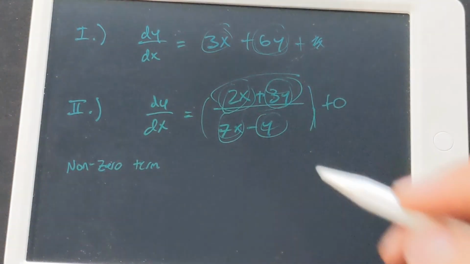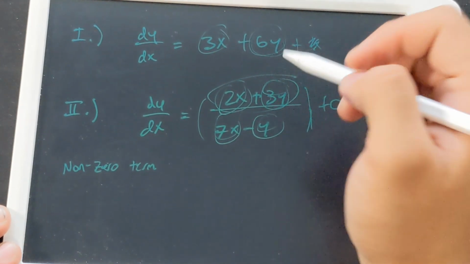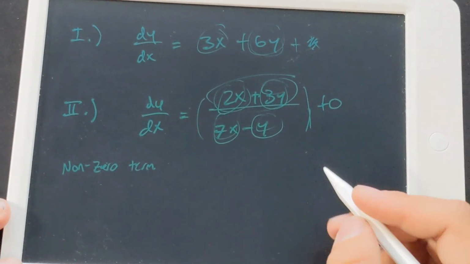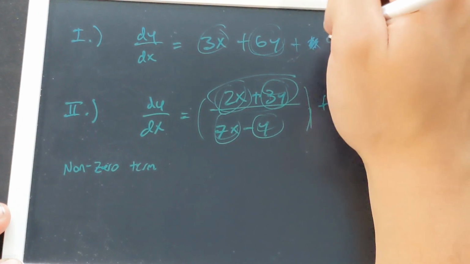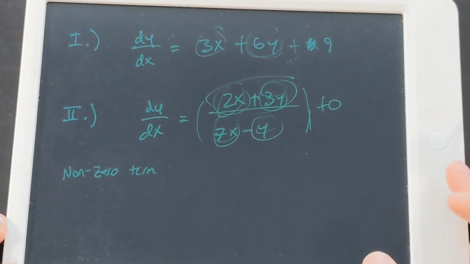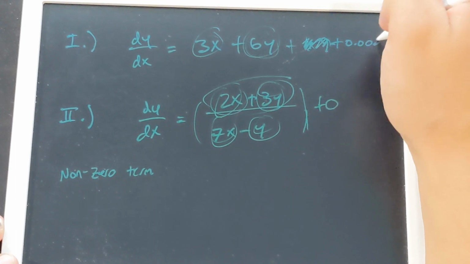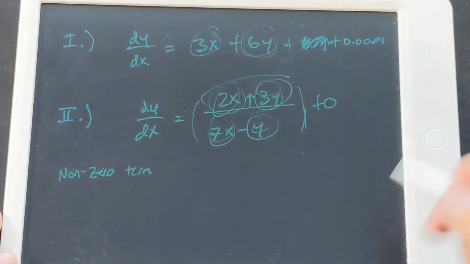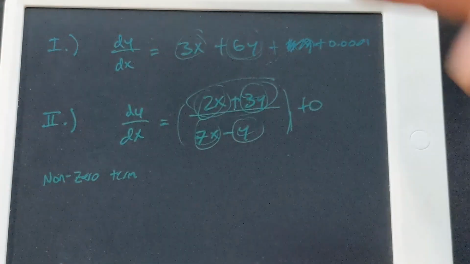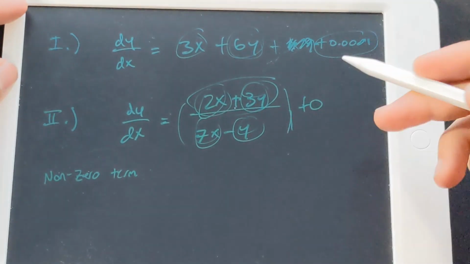We can say that every single non-zero term has an x and a y like this. So what this tells us is that every single non-zero term should not be a constant. We should not see something like plus 9. Because if we do, we won't output a function that is perfectly homogeneous. And it could be a small difference. You know, if I had the function we just had and we had plus 0.0001, we'd still not have a perfectly homogeneous function. Because when we added that lambda in, we couldn't algebraically pull out the lambda as perfectly as we did. There'd be this new 0.0001 that did not get affected by the lambda.